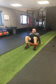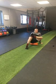Then we change sides. And again, remember we're on the top of the left glute now.